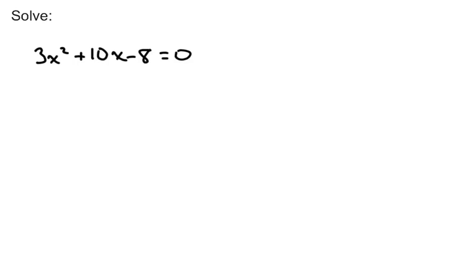Now, finally, solving the quadratic equation, we're going to do them the same way using that zero product property, where we have to factor this first and then set each factor equal to 0. So first, factoring 3x squared plus 10x minus 8 factors into 3x and x. And then we guess and test for that 8. It's either 1 and 8 or 2 and 4. And we want to make 10.